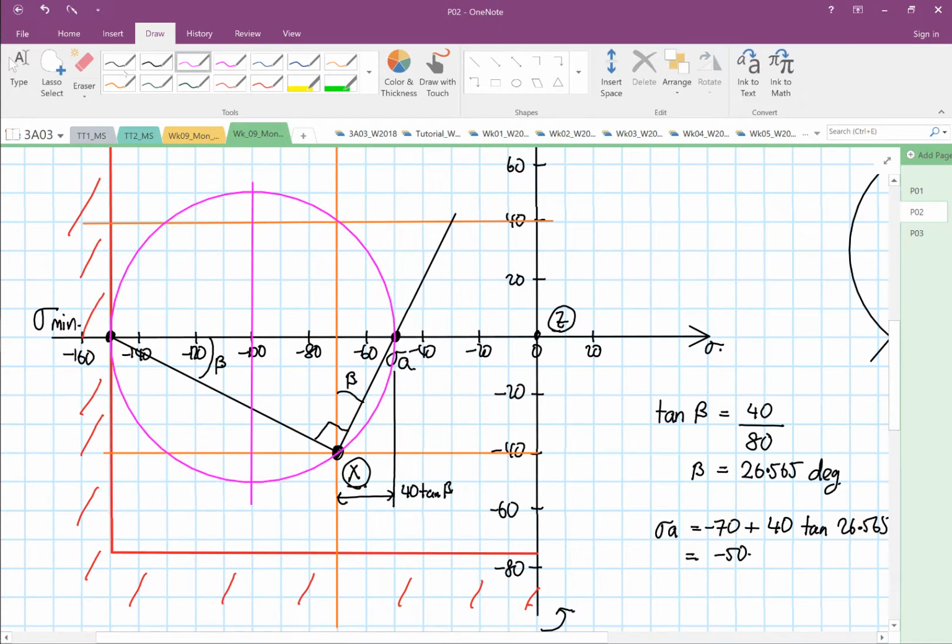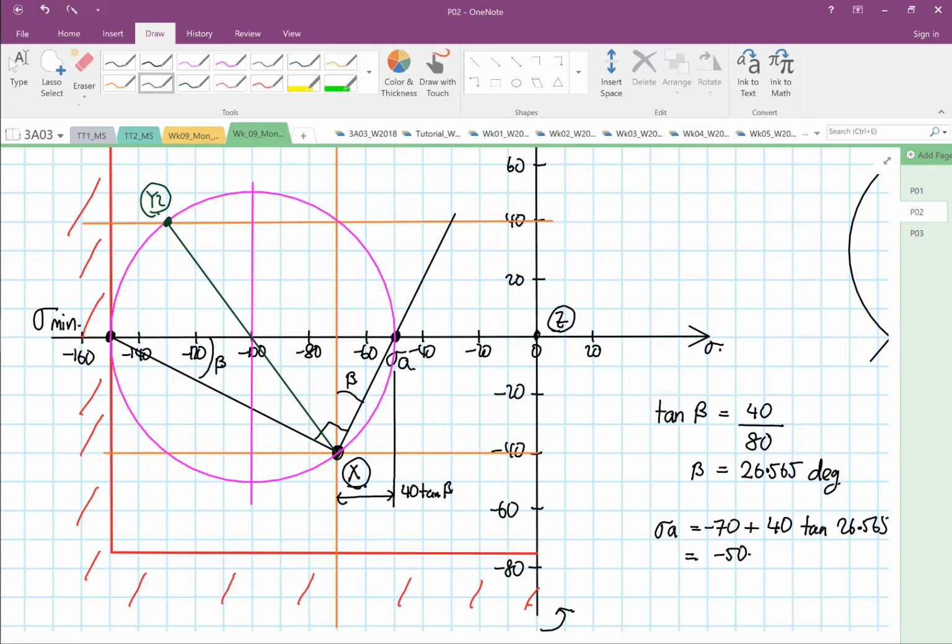So when you have done that, you can project now. You know where the center of the circle is, so you can project here. You can draw a line across here and intersect here. So this point over here is your y2 value. Is it a possibility, yes or no? It is, because it's inside the envelope. So you can find stress y2 now.